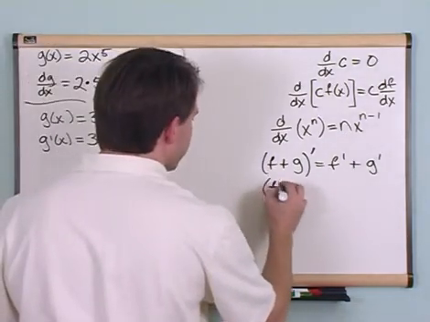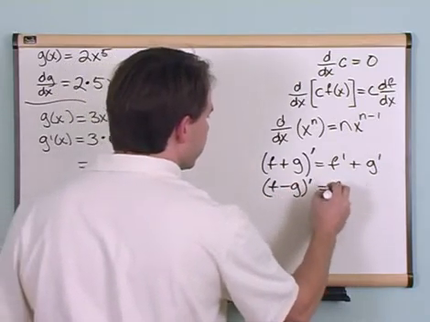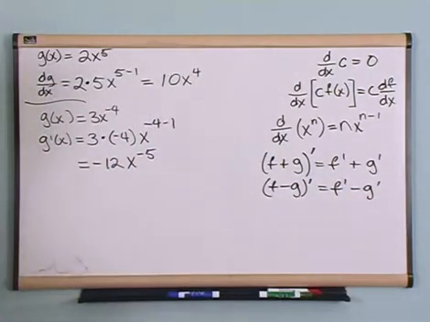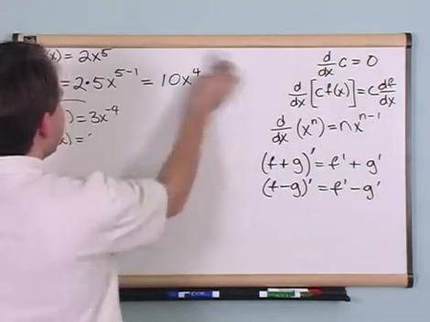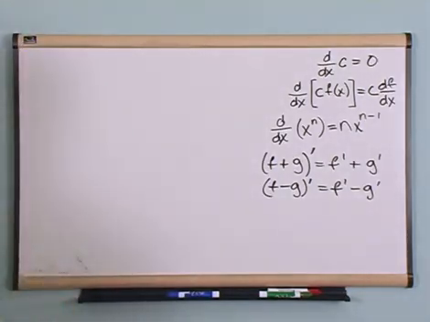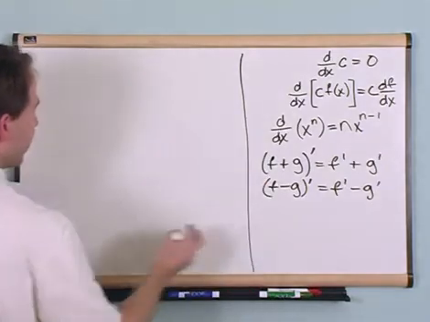Similarly, if you have function f minus a function g, and you take a derivative, it's just the derivative of f minus the derivative of g. You might say, when would I ever use that? I mean, who cares? Well, this is what I meant when I told you that these things are going to be very useful for you to be able to take derivatives of polynomials.